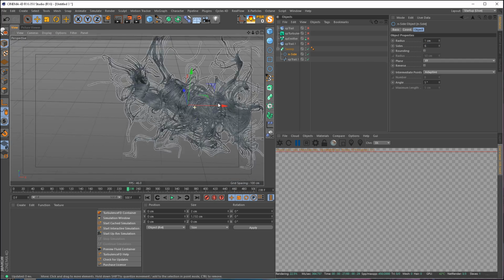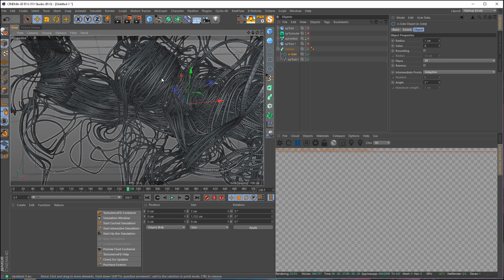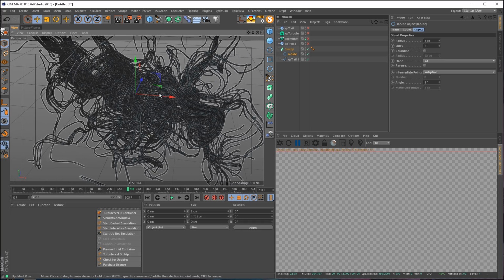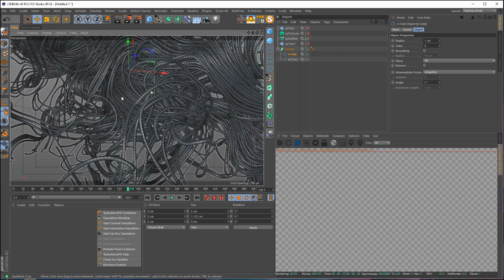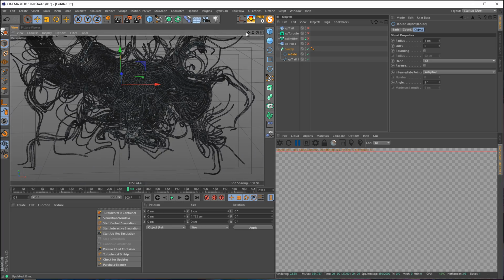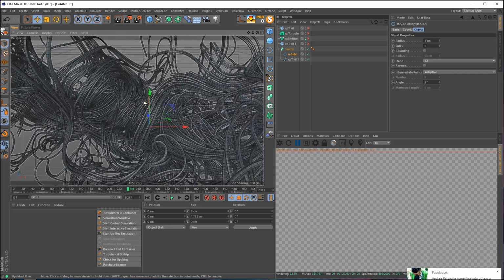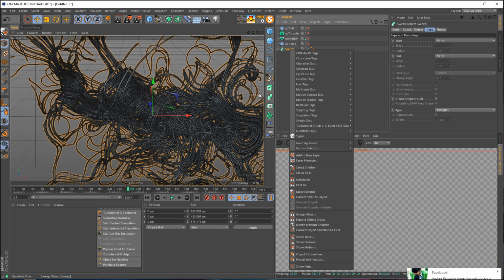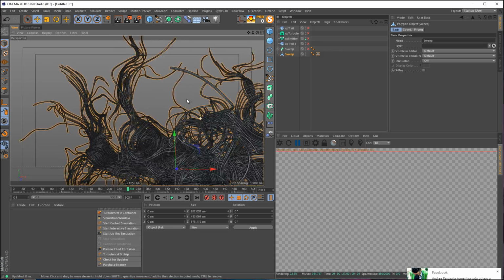Now I will switch back to the display and the shading lines. What's important with this method of generating vertex maps is consistent vertex placement. You need to have a pretty dense mesh in order to generate a solid vertex map, and this one is quite nice. I will go into the sweep, go into caps, and disable caps since I don't need them. Then I can right-click, current state to object, disable the sweep now, and this is it.